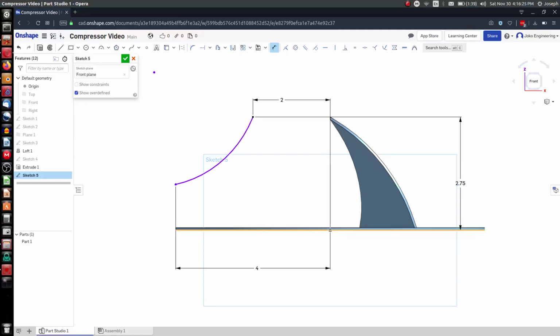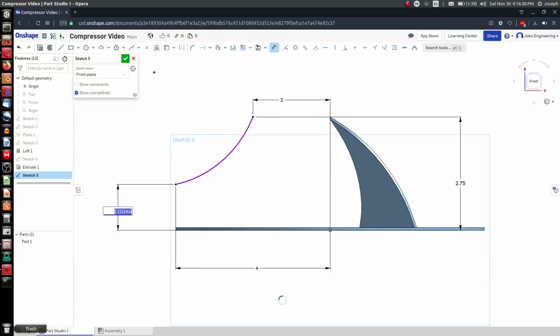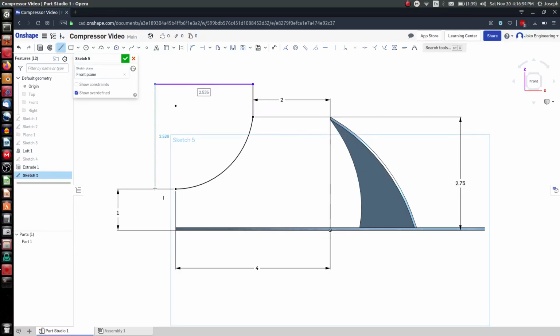Now we're going to come here, 1 inch. And we can choose the arc center point and make it vertical. Selecting this line, horizontal.